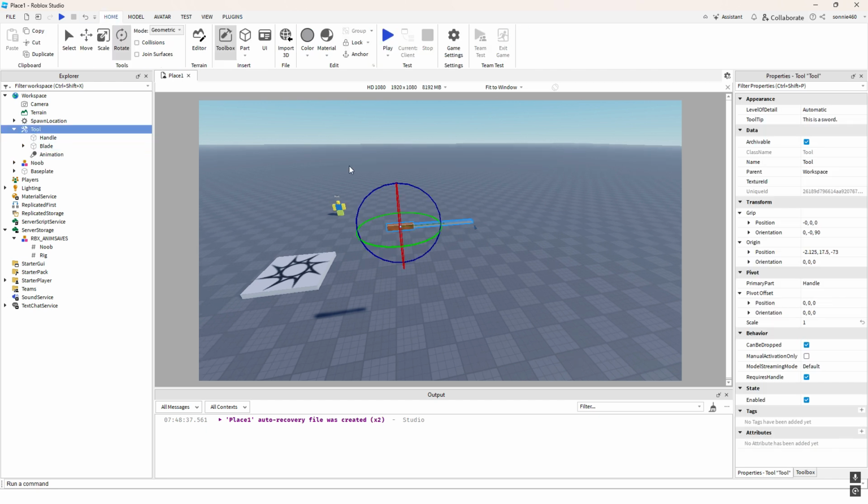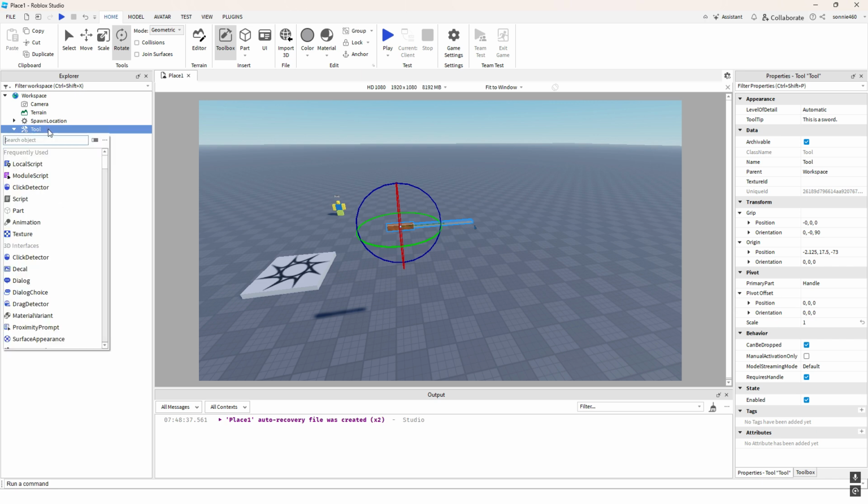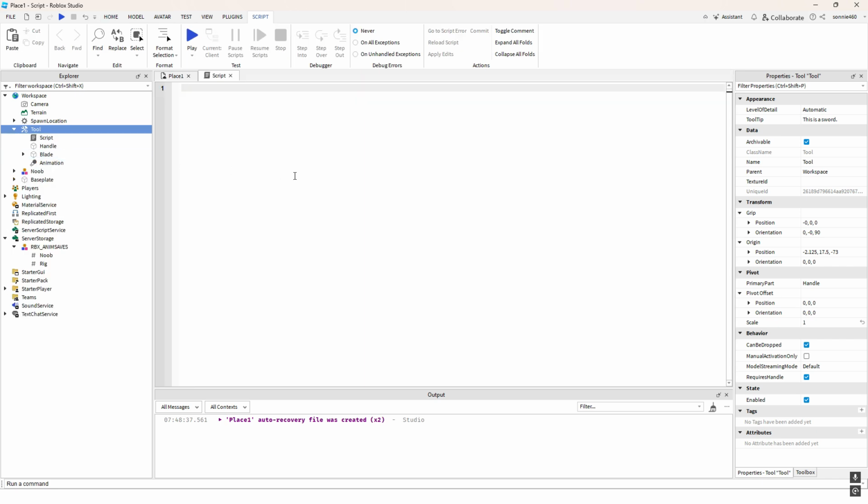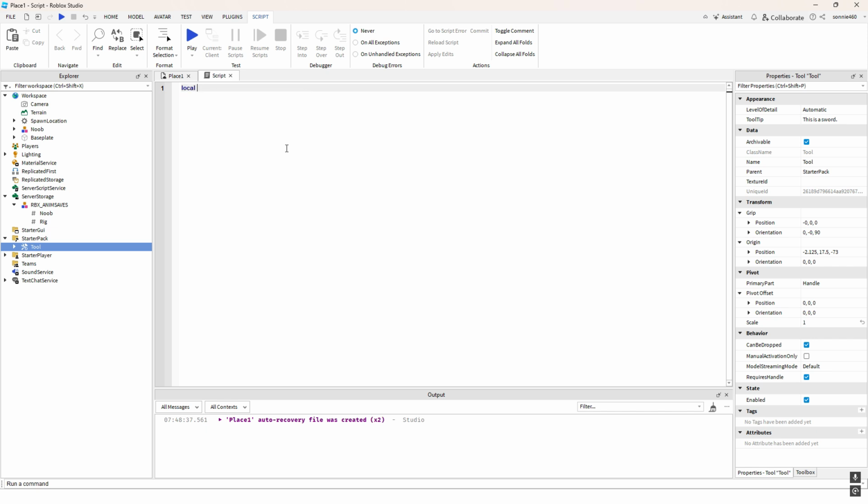Okay, now lastly, to make this tool work, I just need to add in a script. And this is going to be in the starter pack. So first I'll just define the tool. And then I'll get the player from the tool.